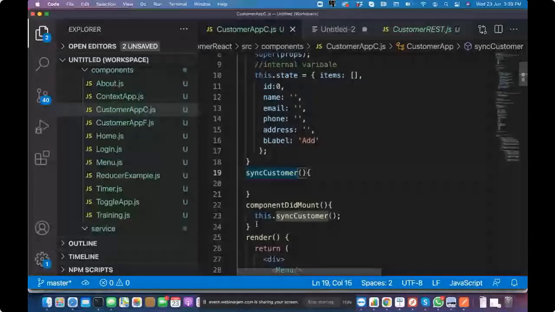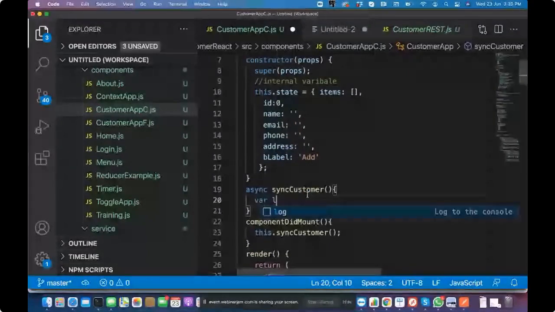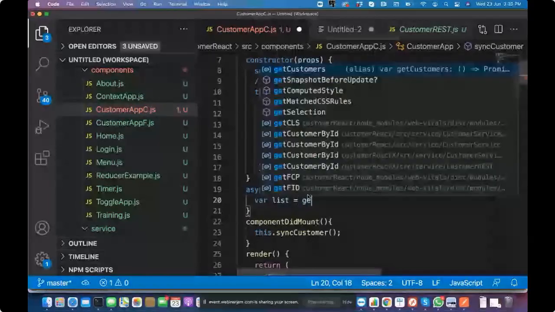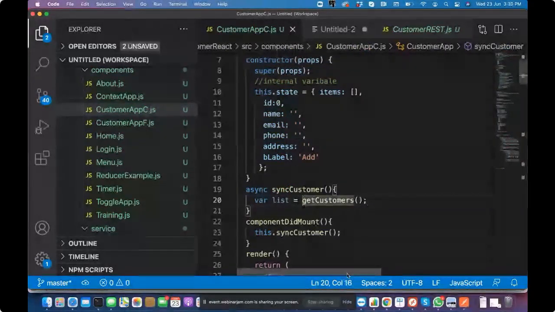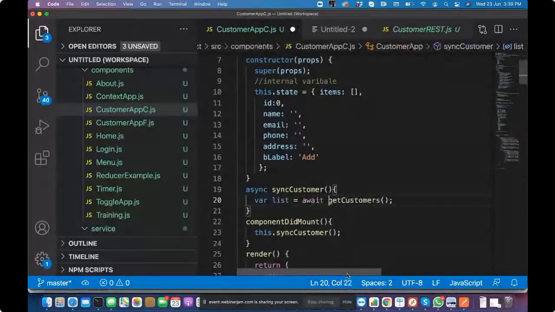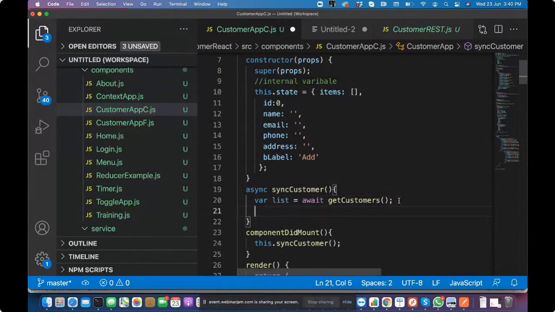Here I can do async, and I'm calling a var list equals get customers. The reason I'm using async and await is to handle the call. Async means this call is asynchronous. The control waits till the response is received in a promise and resolved successfully. Once it is resolved, only then will it go further.